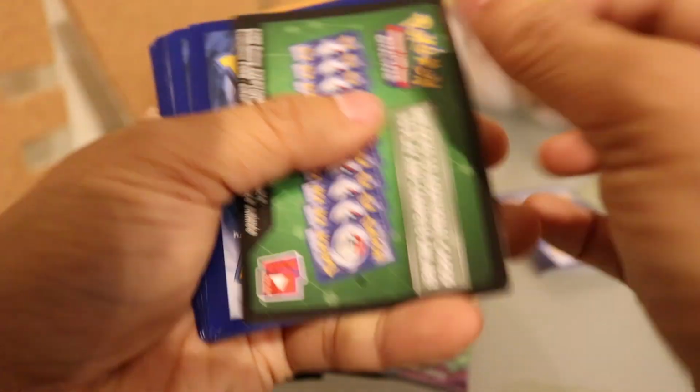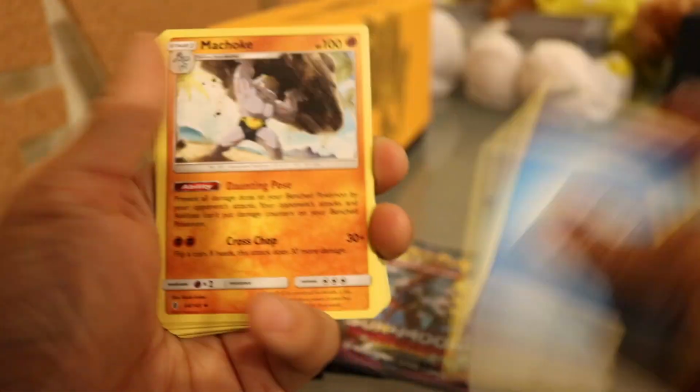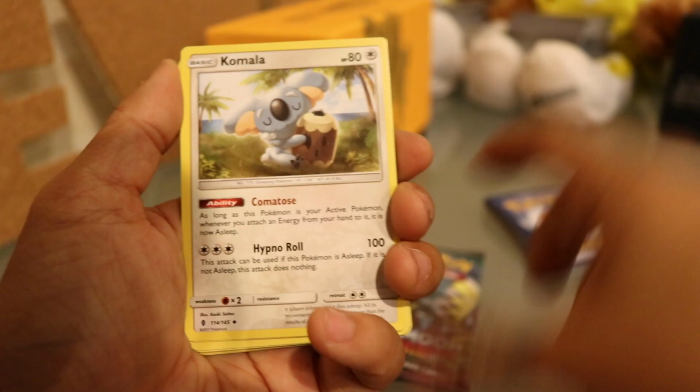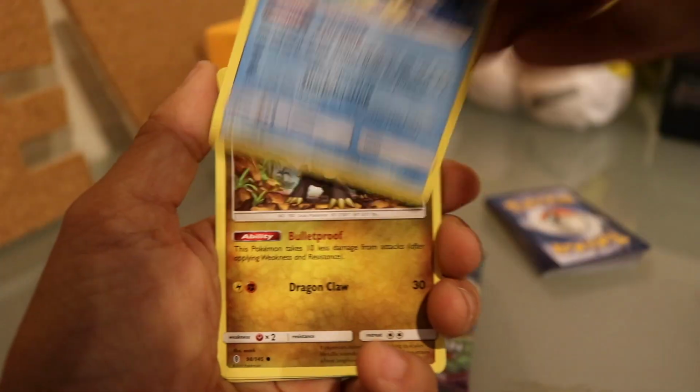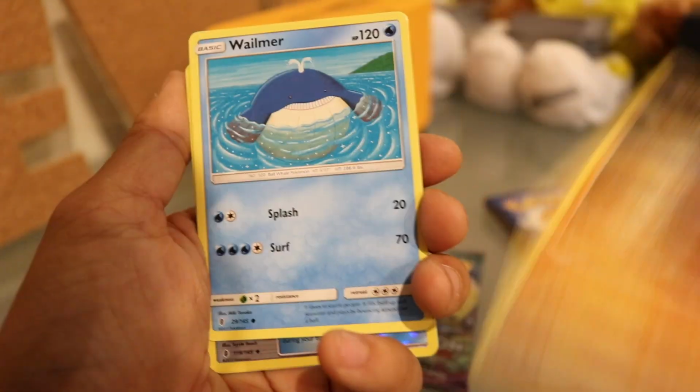These boxes are $40. I've been watching a lot of videos online, and it's basically showing us that it's not really worth your money. You're better off buying booster packs. Although I say that now, and I had just unpacked 4 or 12 booster packs for the Sun and Moon and got nothing. So I don't know if that's a true story or not. I think it's really just luck.